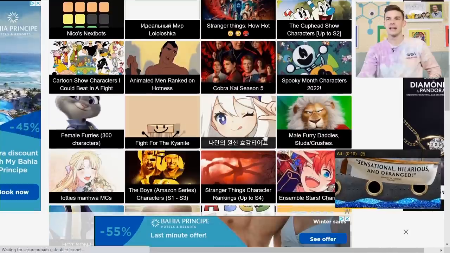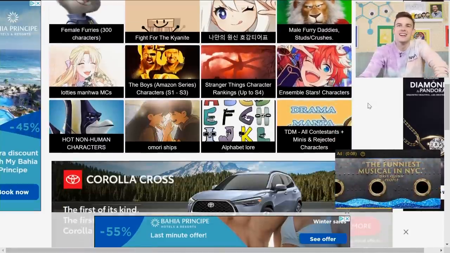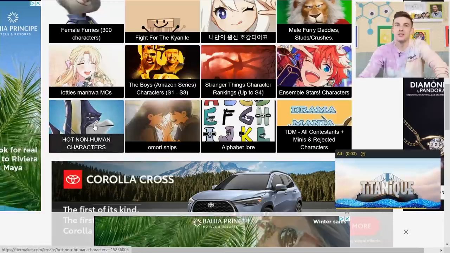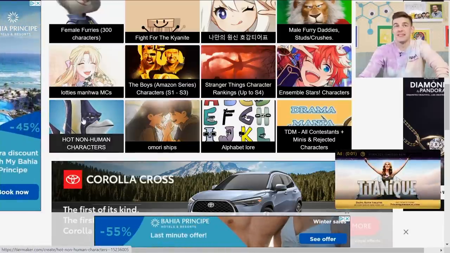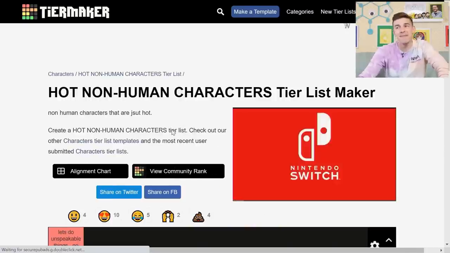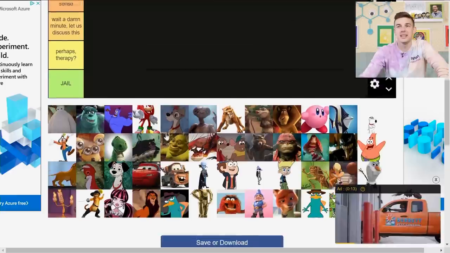Characters. There's any number of characters. Animated men ranked on hotness. Hot non-human characters. Good. With the angel fish from Finding Nemo. You got my attention. Yeah. When it comes to clickability.